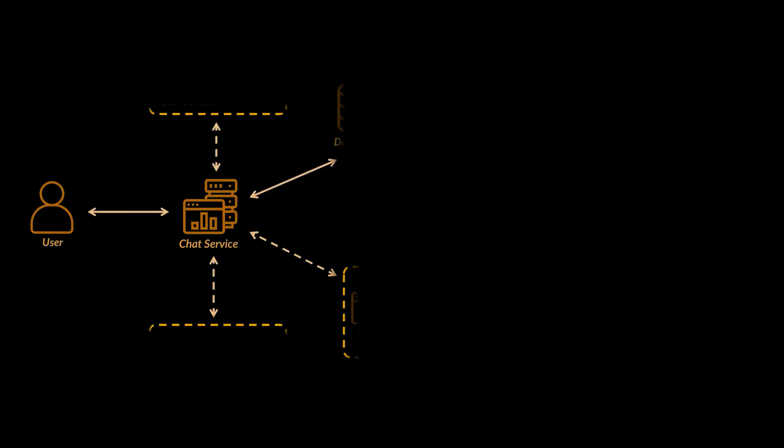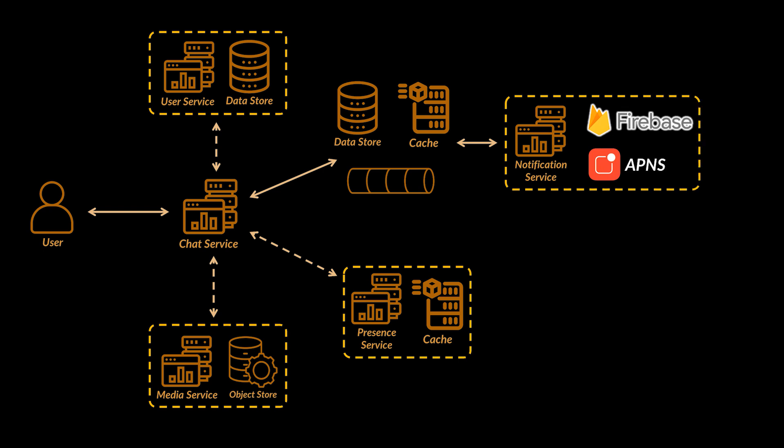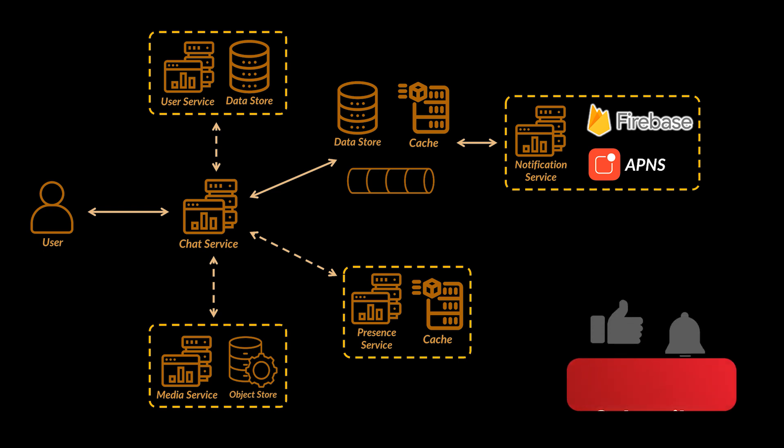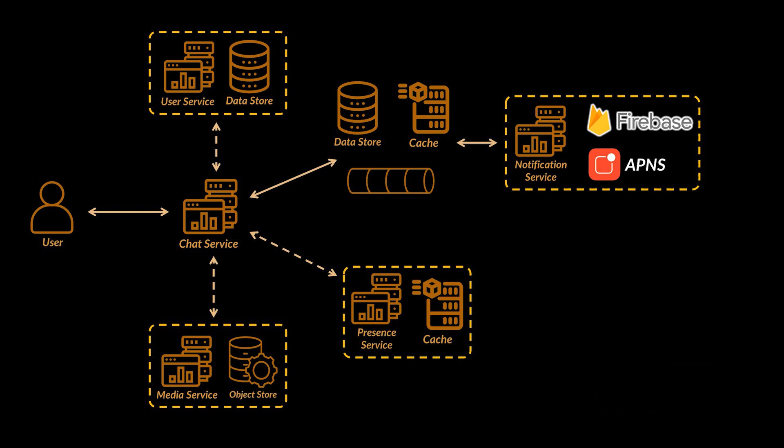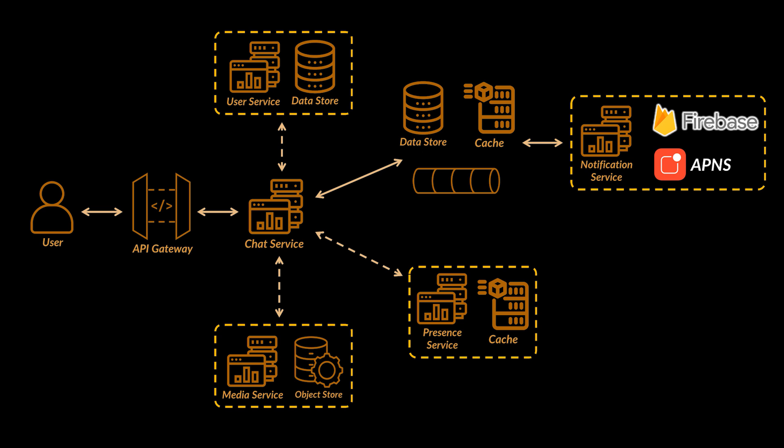Now that we have identified core components, let's do the first draft of the system design. In messaging applications we must keep in mind using caches as necessary, since users mostly expect the latest data. Also, some group chats can have thousands of messages, so we add pagination to our APIs so users don't retrieve all messages unless requested. Since we use multiple protocols like HTTP, WebSocket, and TCP/IP, deploying separate load balancers for each would be expensive. Instead, we can use an API gateway that supports multiple protocols and also offers authentication, authorization, rate limiting, throttling, and API versioning.